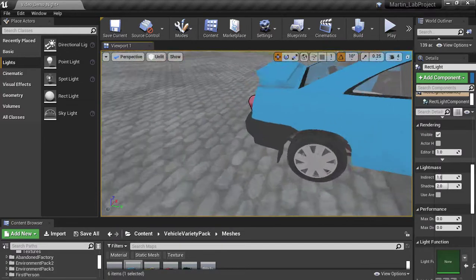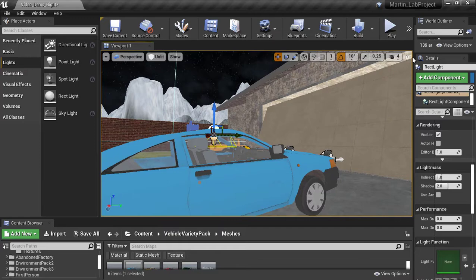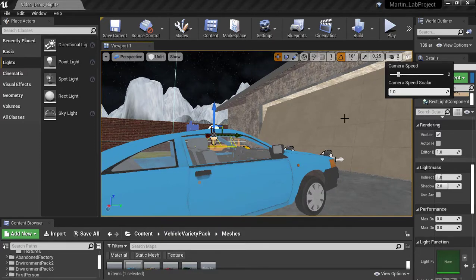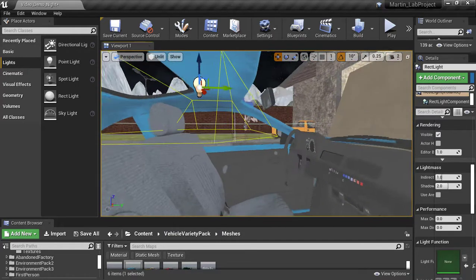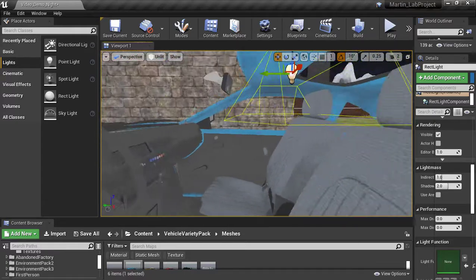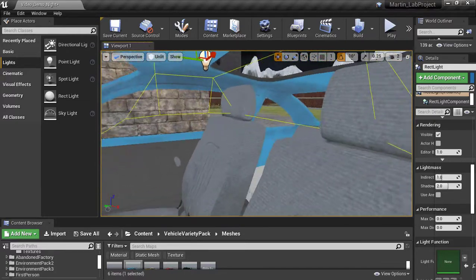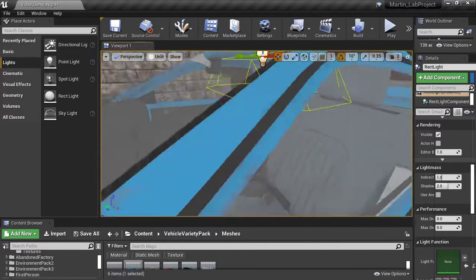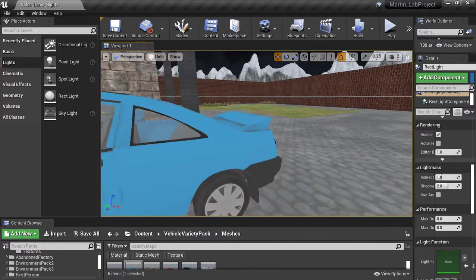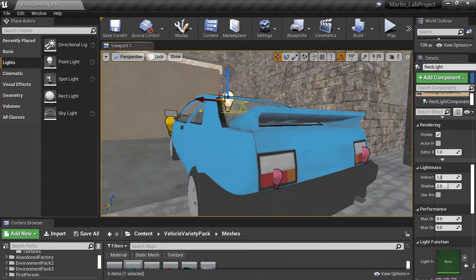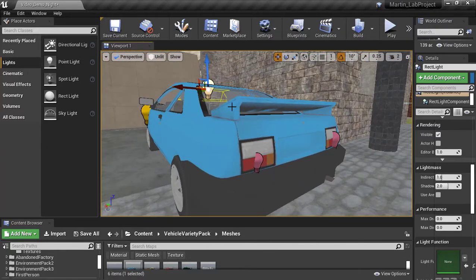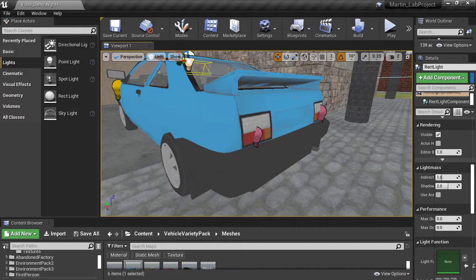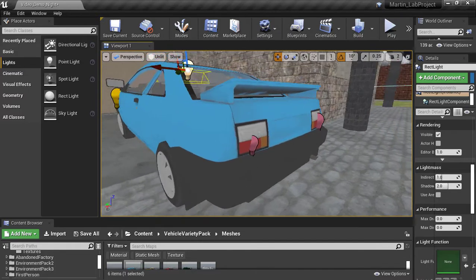Okay, so you can see that it has a rectangular shape, like anybody who's been to a pool hall will recognize. That's the shape of those lights. And then from there, we also have a couple of point lights on the back for the red, and we've been able to change the color so that it matches what we have there with the car.